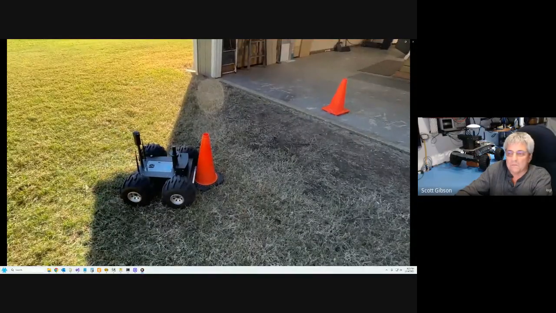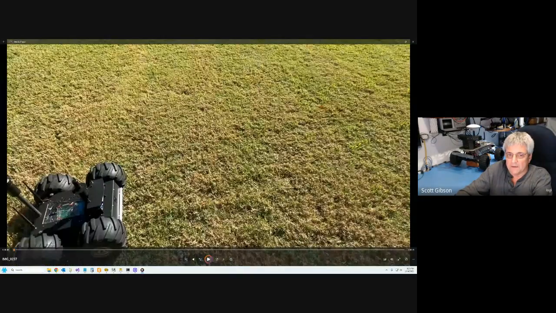Well, Mike just mentioned something about having to be close enough to the cone. The way the logic works is once I'm close enough to the GPS coordinate I was supposed to go to, whatever cone is there also has to be within about 3 or 4 feet. It's a variable that I can adjust based on conditions, and I think it's set at about 50 inches at the moment.